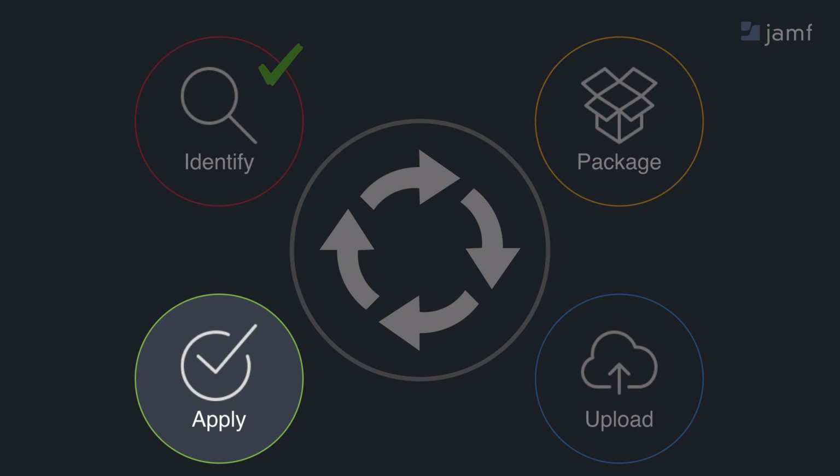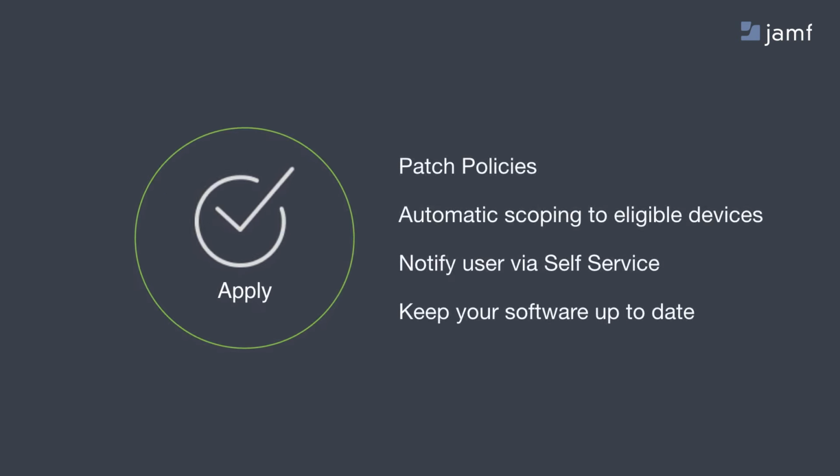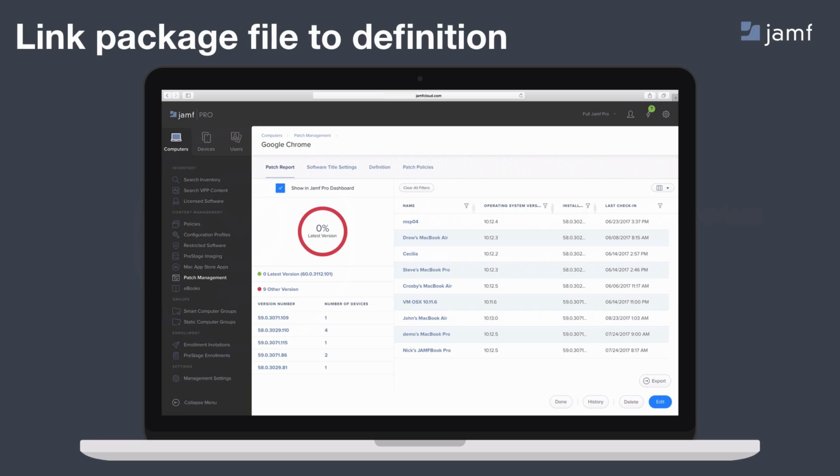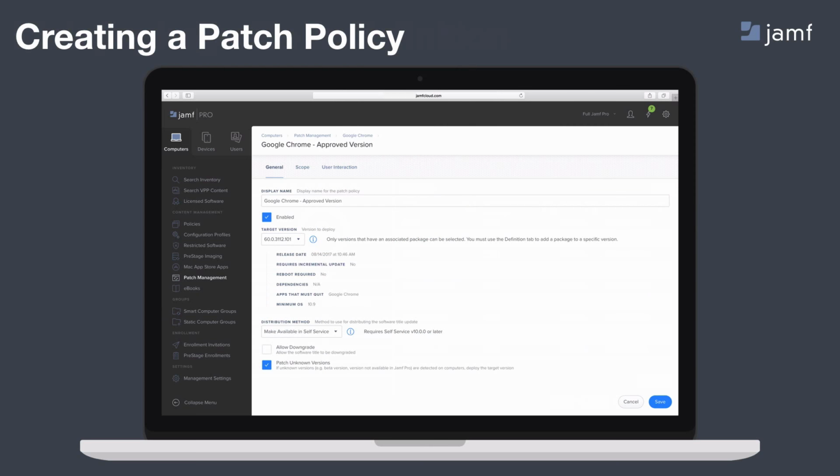Finally, apply. Let's take a good look at these brand new patch policies. Patch policies enable you to automatically scope patches to eligible devices, notifying the user via self-service, and is a really slick way of keeping your end users' devices up to date. We're going to go ahead and build our patch policy for Google Chrome. Click on the patch policies. This is our patch policy.